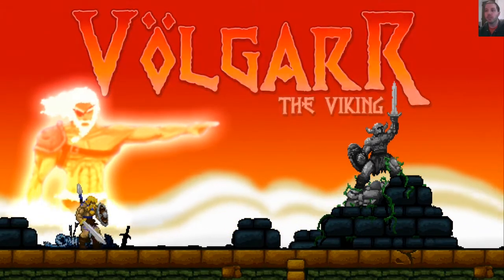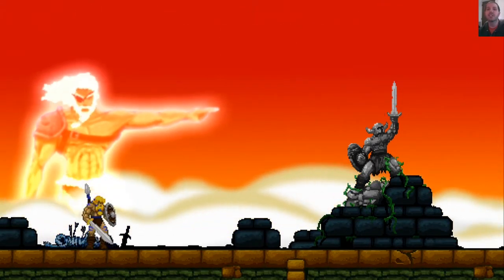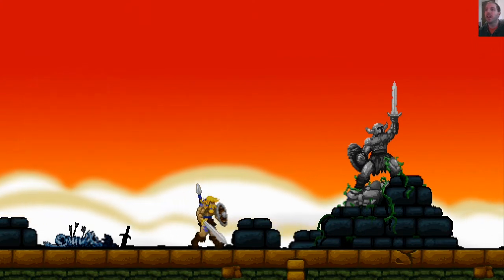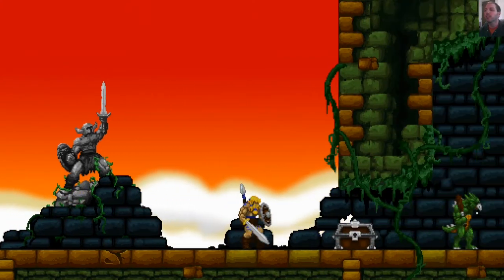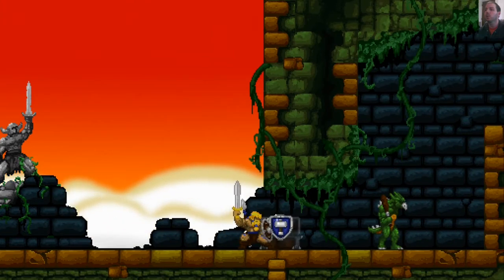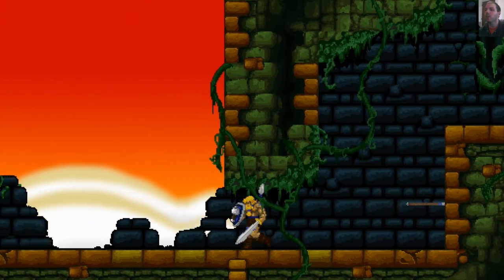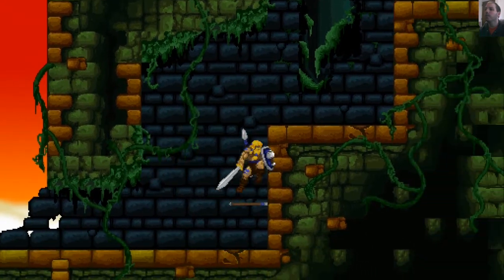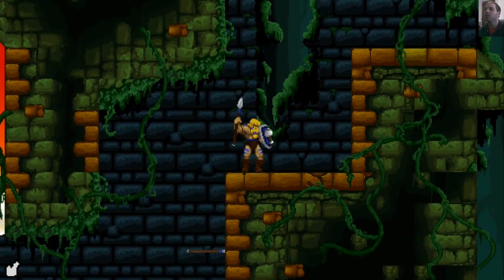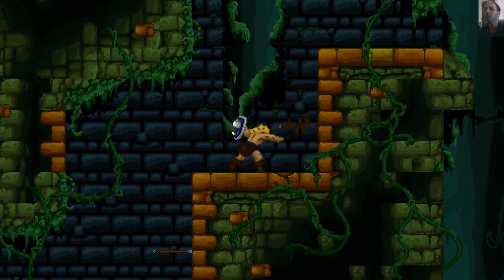So we're just going to start here. This game is notoriously difficult, as games of that era are. It is, you know, pixel art, sprites, it is some cool shit. So, we are the titular Volgarr, and we got a double jump, we got a spear. The spear is important in this game.